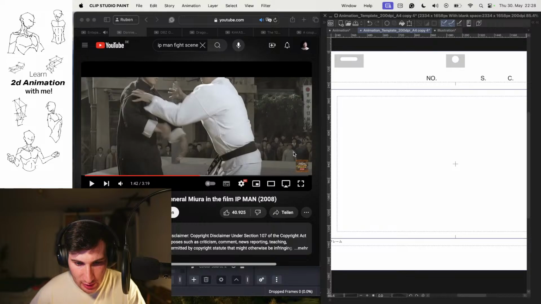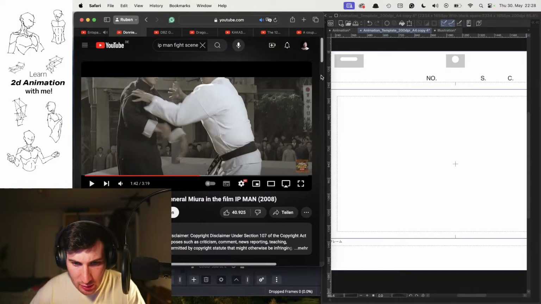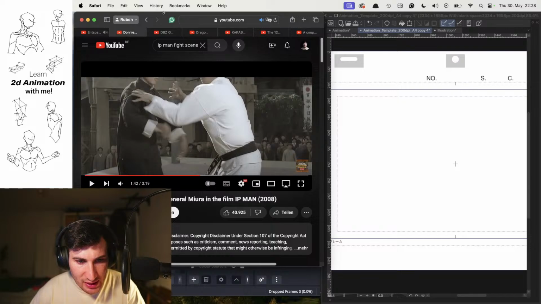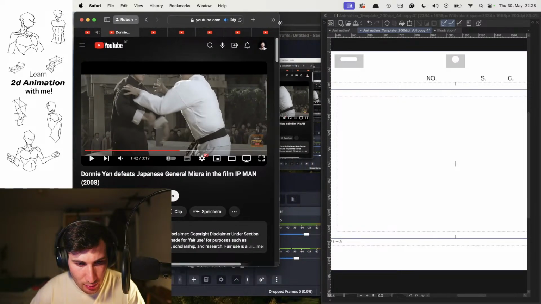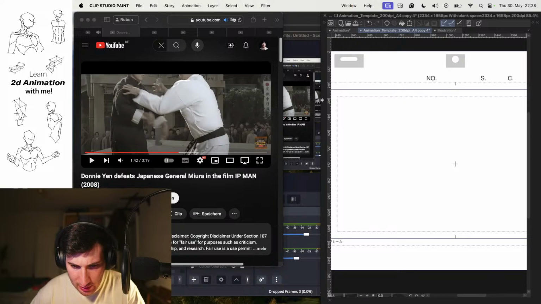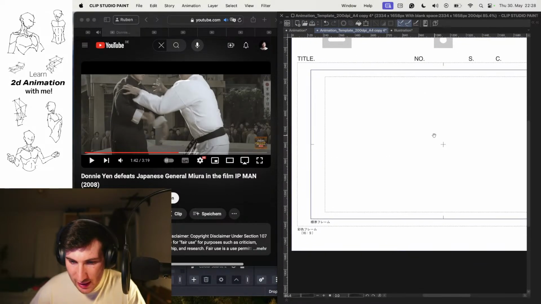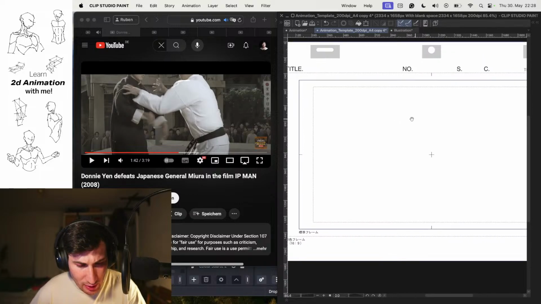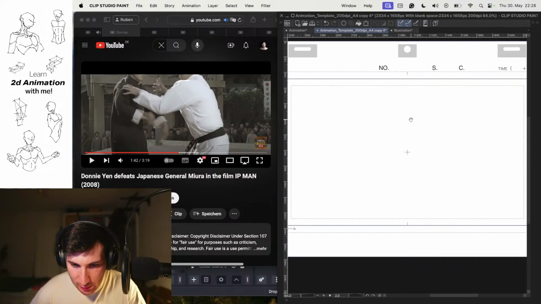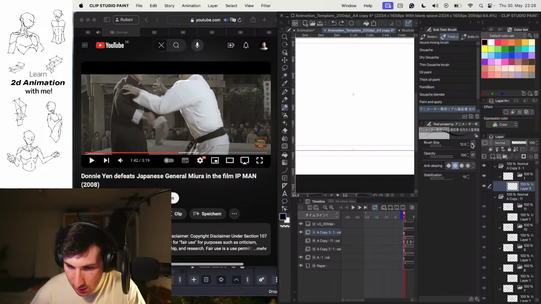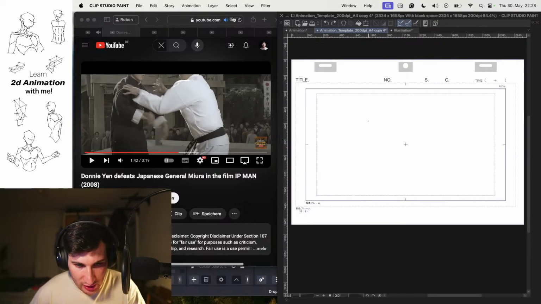Maybe we make this one a little bit smaller, just a little bit smaller. Maybe like that, and this one a little bit bigger, so we have a little more space for our animation. Let's see what's happening here in our frame. Maybe here we have to increase the brush size. So we have a character here.